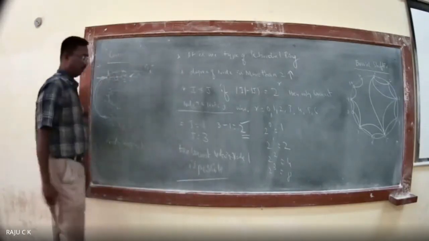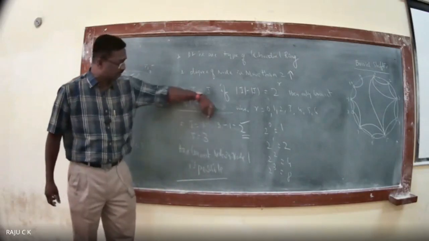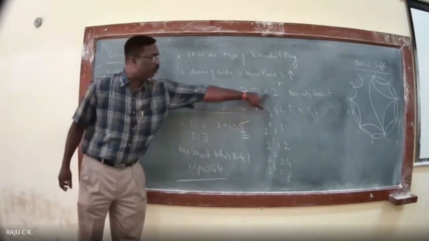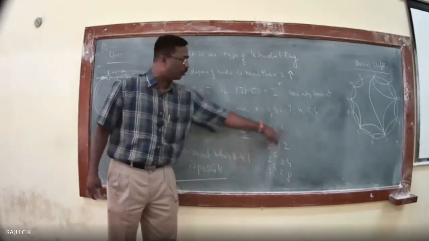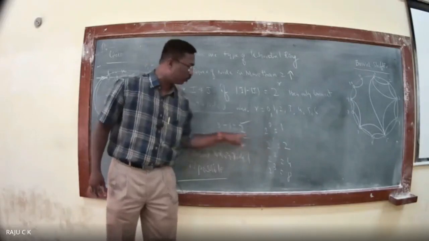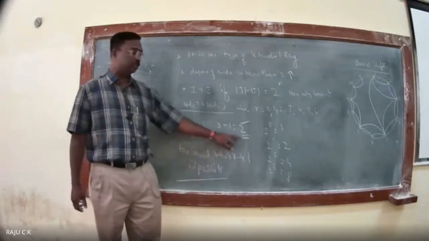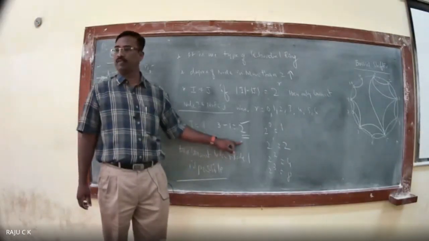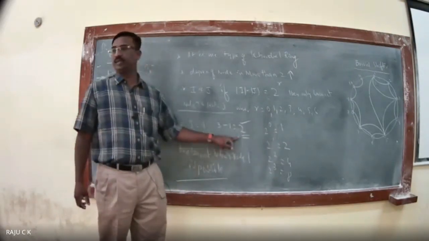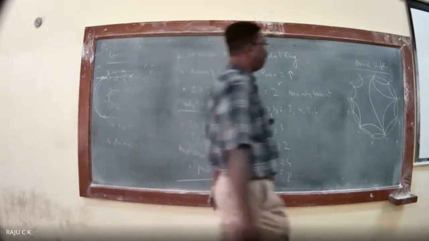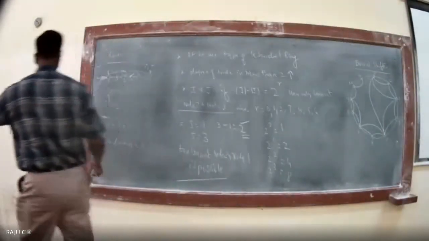Node number 3 and node number 1 can be connected because J minus I is 2 to the power of R, where 2 to the power of 0 is 1, which is not the case, but 2 to the power of 1 is 2, yes. So we can connect these nodes. You can see the figure here to see what happens. So I will connect. At the same time, I can propose one more node.